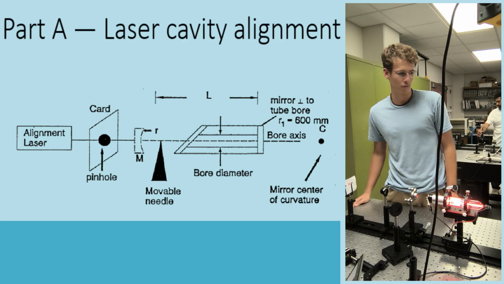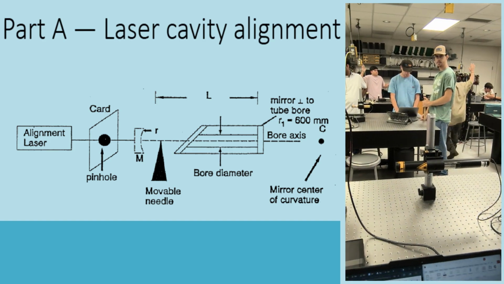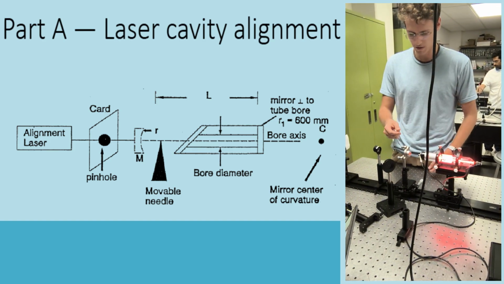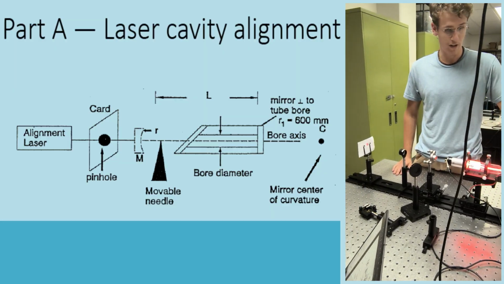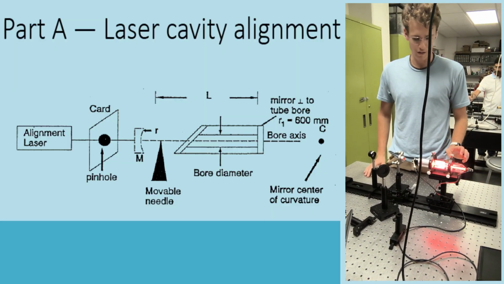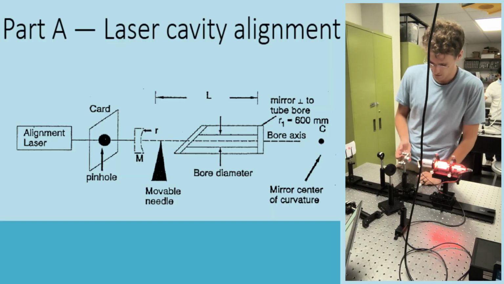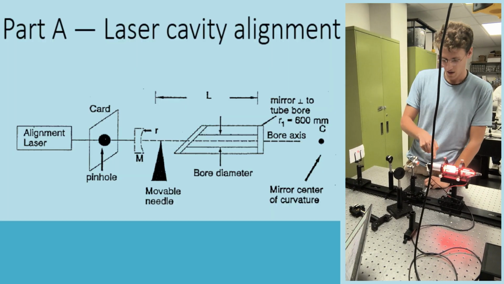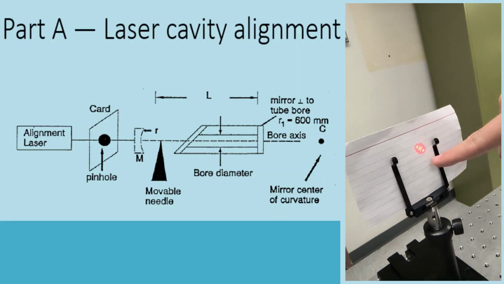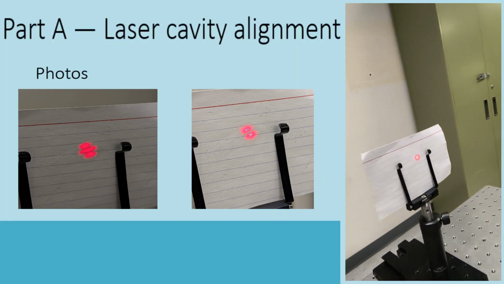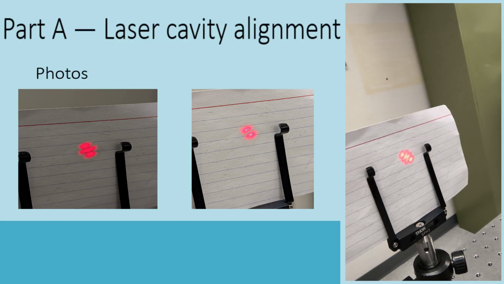So for this part of the lab, we first used our green laser going through the gas tube, and we adjusted our mirrors to make sure the light went through this so they were aligned. After they were aligned, we turned off our green laser, then we turned on the gas tube and adjusted the tilt screws on our mirror here until we got lasing effect that created different orders of results.